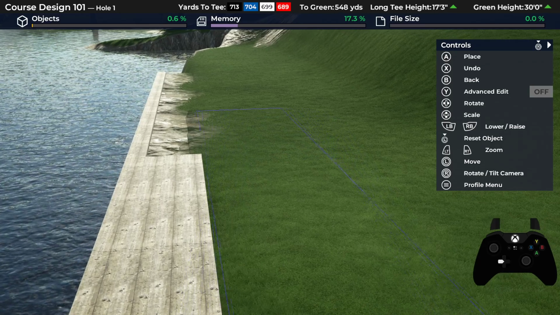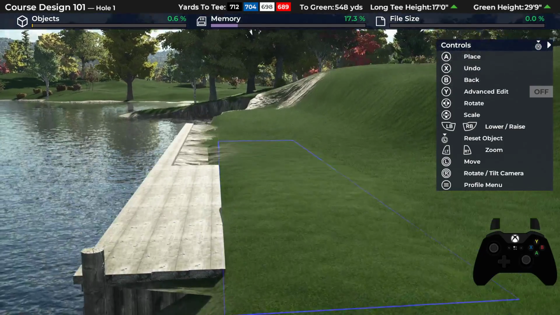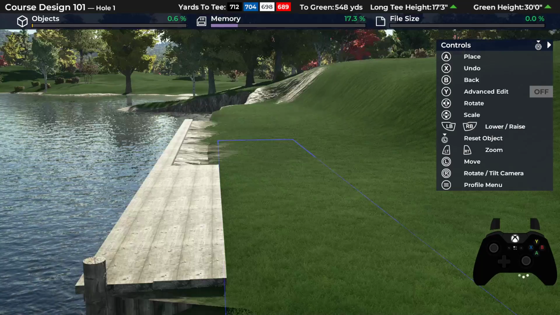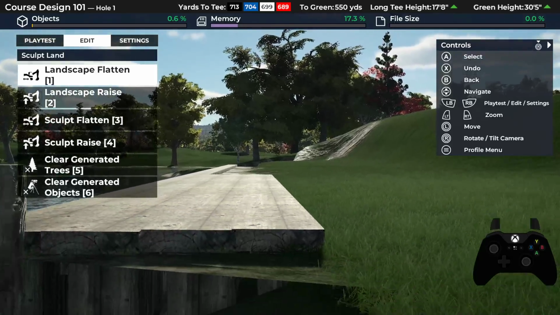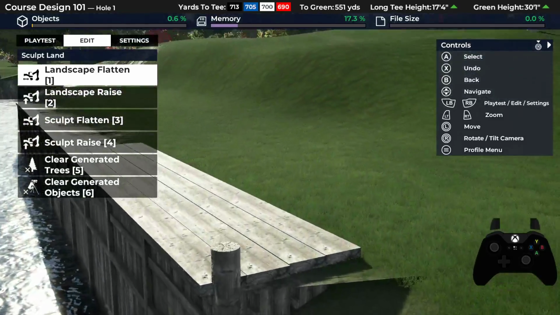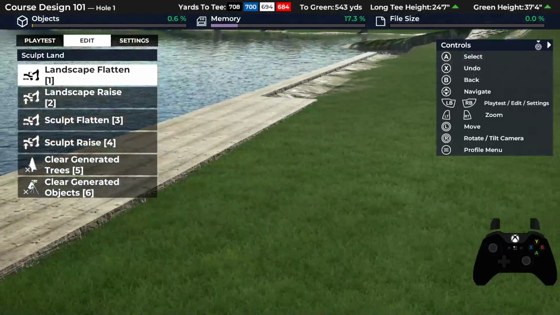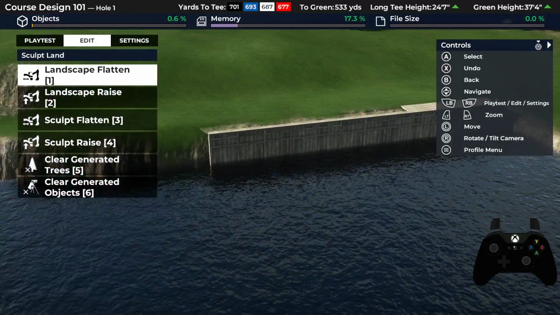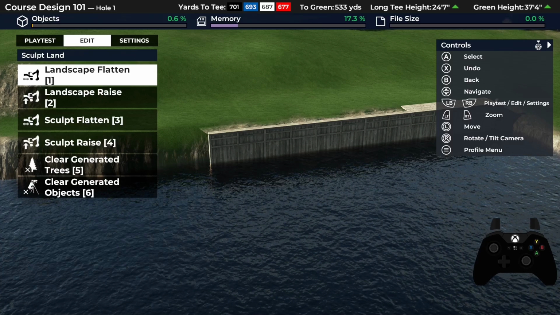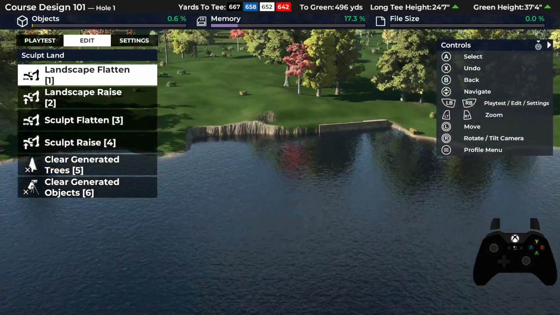Yeah, it's... I don't know. I'm not a big retaining wall fan. Never have been. So there we go. You can get it pretty flush, but it takes a lot of tweaking to get right. But anyway, that is how to do a retaining wall. Okay. Very, very tedious. Takes a long time, but if you're willing to put in the effort, you can get some nice looks for sure.